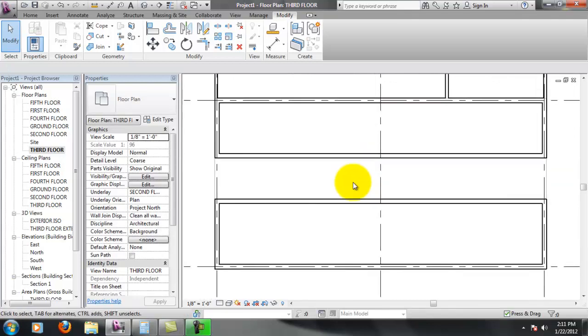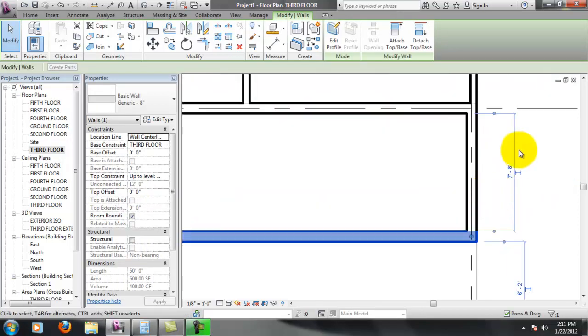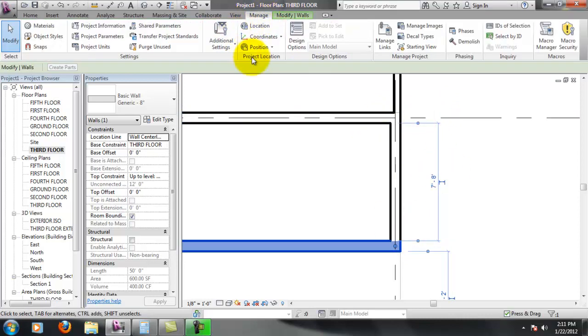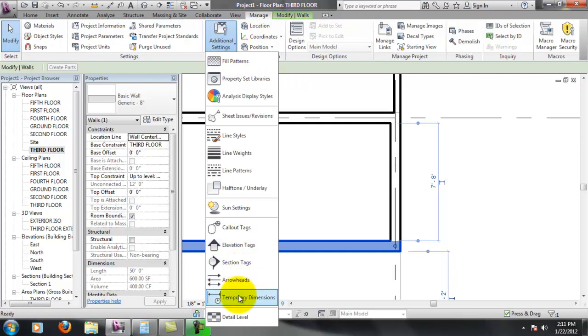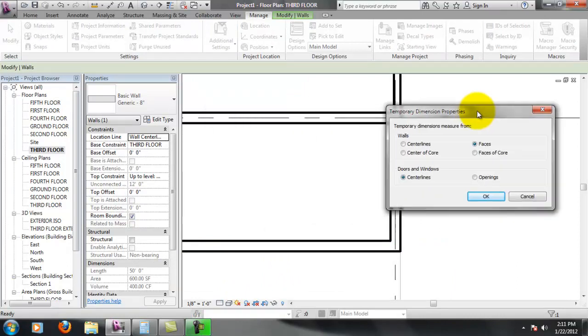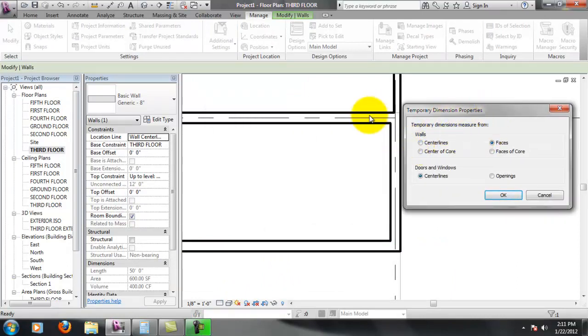Okay, so if you remember, I said the depth of this thing needs to be 7'10", so I'm going to select this inner line. By the way, notice that my witness lines here, or extension lines, are coming to the face. I'm almost positive yours are probably still going to the center of the wall. To adjust that, you go up to Manage, and you go to Additional Settings, and Temporary Dimensions, and instead of selecting center lines here, select faces. The temporary dimensions by default select the center lines of walls. If you want to select the faces of the walls, hence this inside and inside, you need to check that.